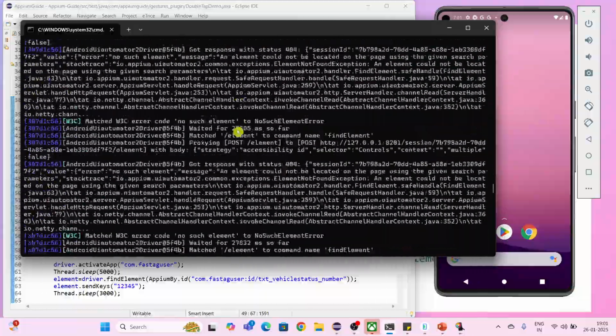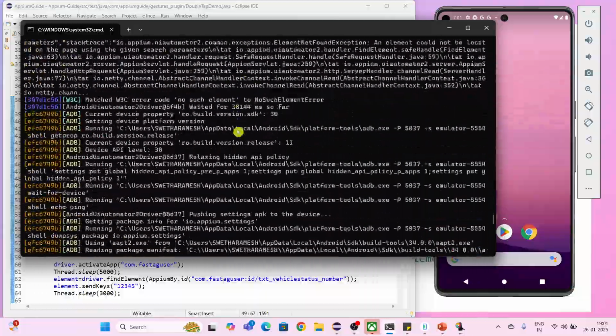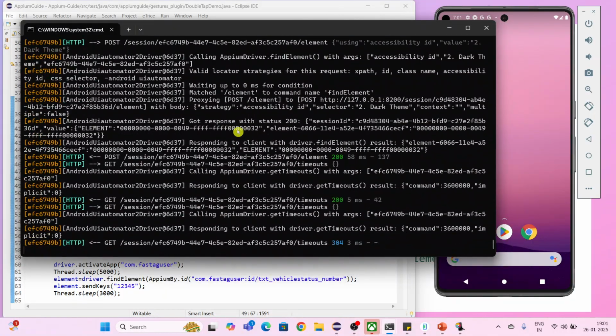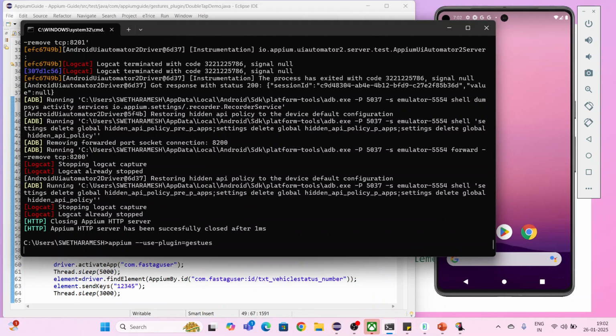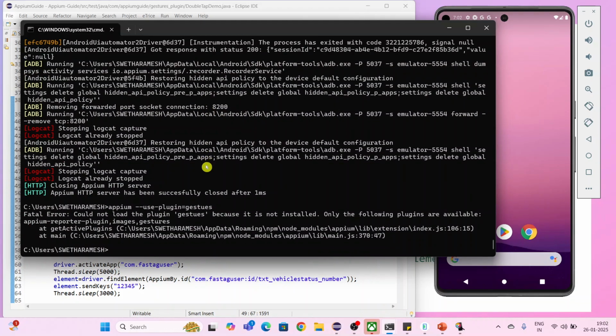If you want to use this gestures plugin, we need to run this Appium server with appium hyphen hyphen use hyphen plugins colon gestures. We have to use this option called use hyphen plugins. Sorry, mistake.